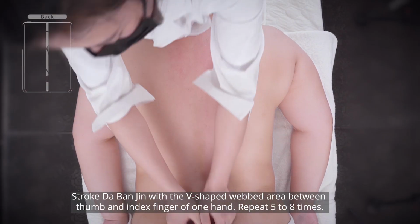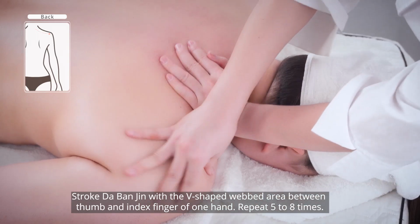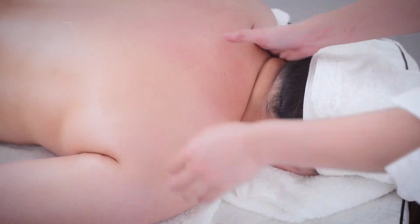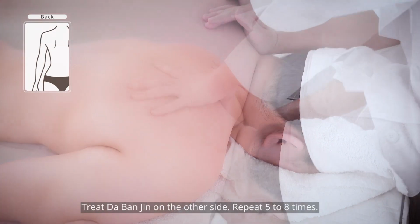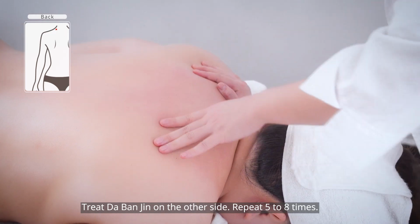Stroke Da Ban Jin with the index finger of one hand. Repeat 5 to 8 times. Treat Da Ban Jin on the other side. Repeat 5 to 8 times.